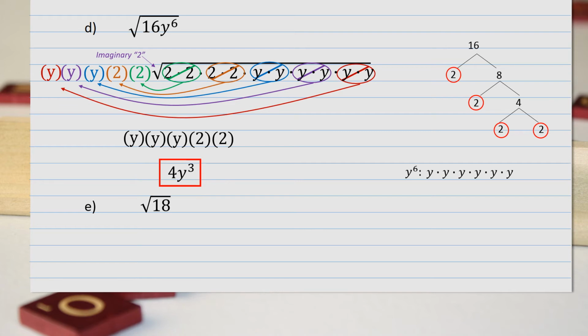For E, we have the square root of 18. For 18, we would do a factor tree of 2 and 9, but we know 9 is made up of 3 times 3. So we write the factors under the radical, and we look to the index. Because we do not see a value in the index, it is understood to be an imaginary 2, and so we look for pairs. Notice you do have a pair of 3's, which get to come out of the radical, but in this case the 2 does not have a complete set, so the 2 must remain under the radical. In this problem, your final answer will be 3 times the square root of 2.